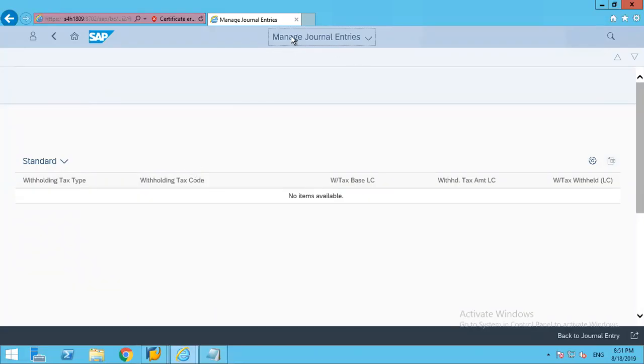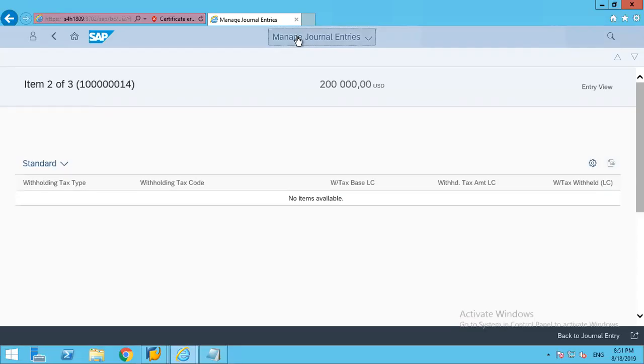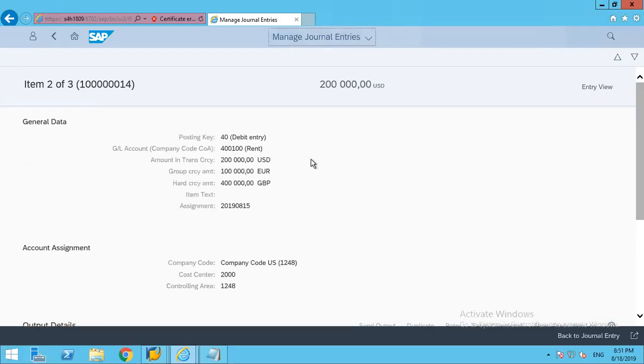So this is a different app, as I mentioned. In order to have this available the moment you execute, you need to have the relevant authorizations. The app has to be assigned to your roles. Without that, you cannot do it. Even though it appears on your launchpad, it does not work unless you have the relevant authorizations.